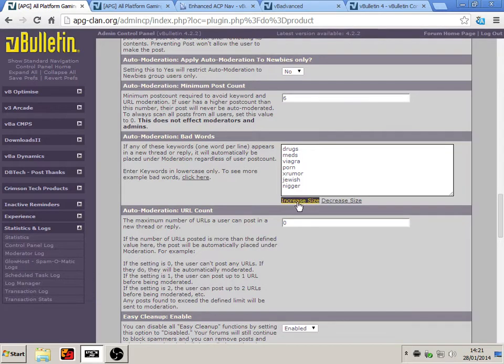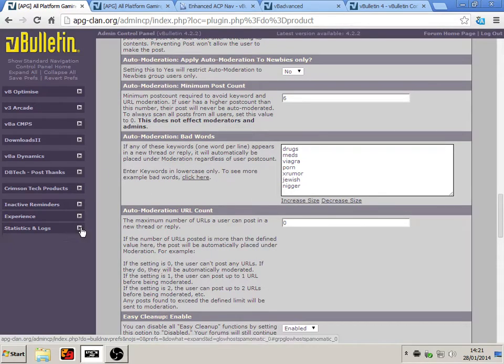So that's the sort of thing you would add here. Remember to use these words wisely in case you ban some words like jewellery, that sort of thing, that would mix up with some of these words anyway. So that's Spam-O-Matic, and I recommend you should get those.